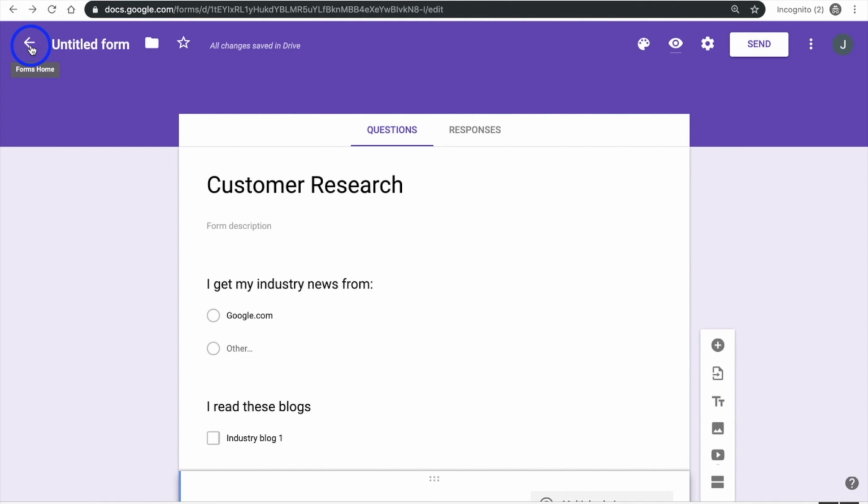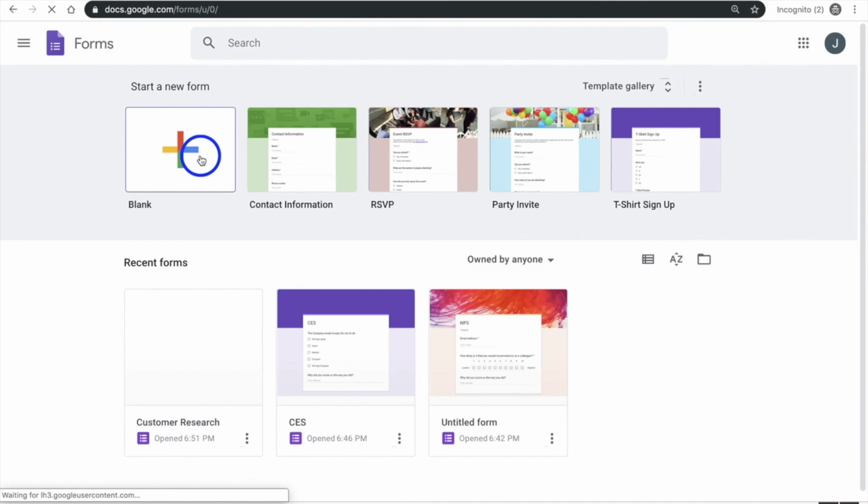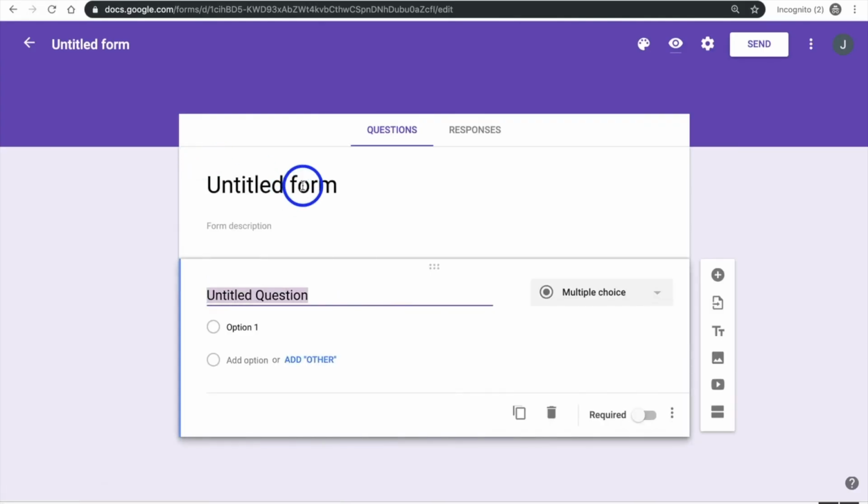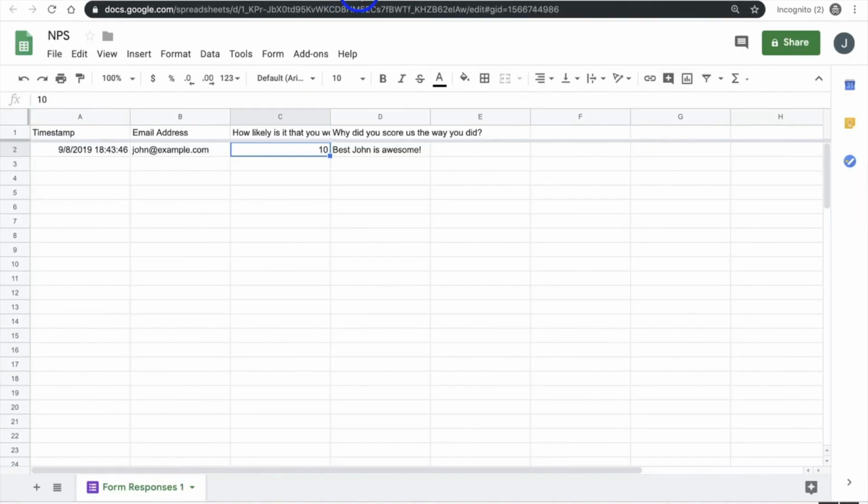Just consider using it even for your own book of business. If you're not going to send it out to all your customers, send it out to your customers. You know, and maybe you might want to even use it for something like a customer highlight. You can create a specific form where it's all the questions that you would ask your customer. What's the name of your company? Where are you located? What do you like to do for fun? How many kids do you have? Whatever those things are, you can use Google Forms to help standardize the process and give you an ability to analyze the data.